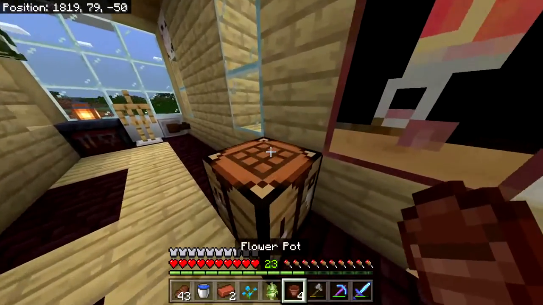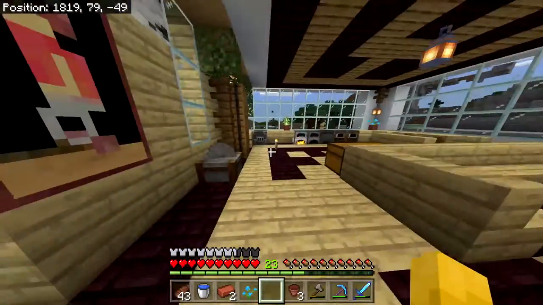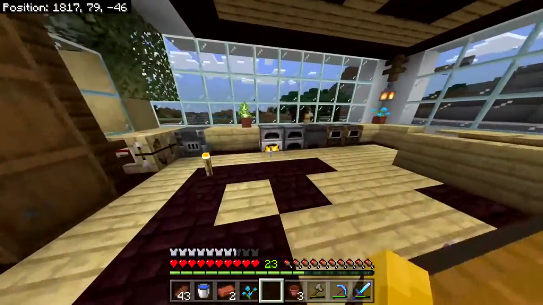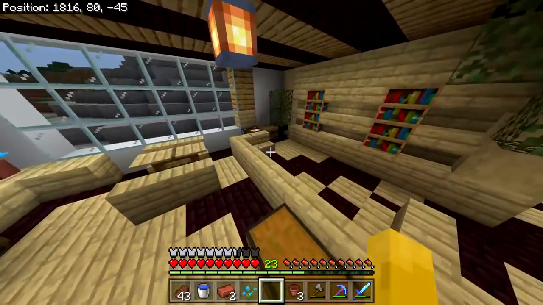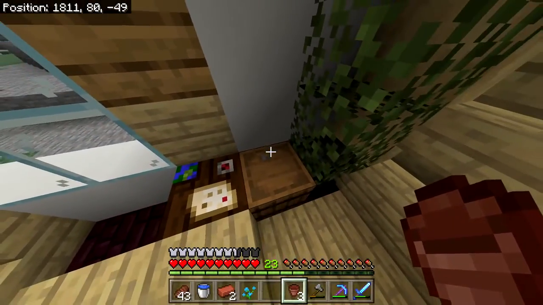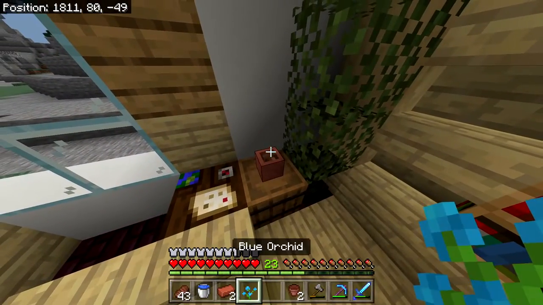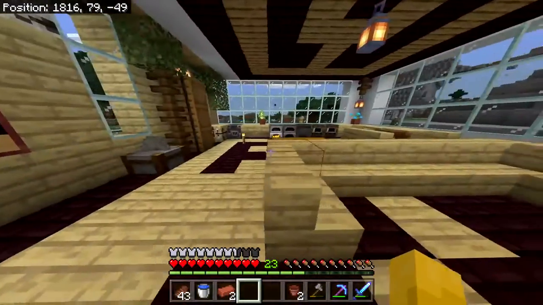Perfectly okay. You know, we got a little hallway tree here. We got a little countertop tree, countertop flowers, ayo. Now we're gonna have a little barrel flower. Yeah, I like it. Adds a little bit of color.